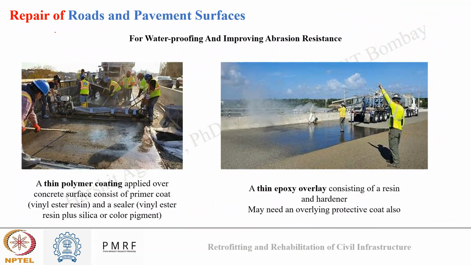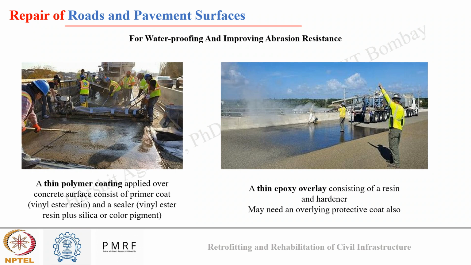Now additionally, for roads and pavement surfaces, cracks can often result due to thermal gradient or loading, and we saw how to identify and address those cracks. However, since these places are constantly under the threat of further weathering, either due to wear and tear, which can be caused by abrasion, or due to water ingress, sometimes there is a need to provide an additional top coat on the surfaces also for protection.